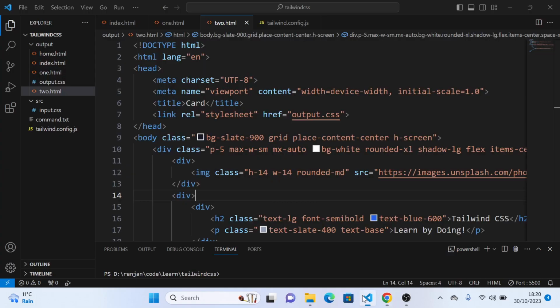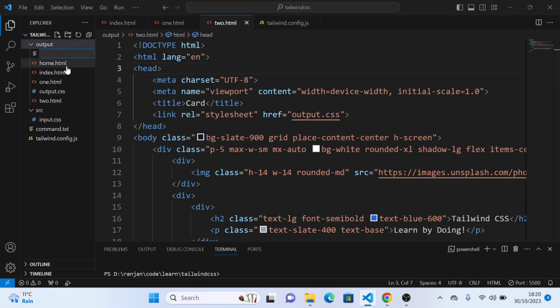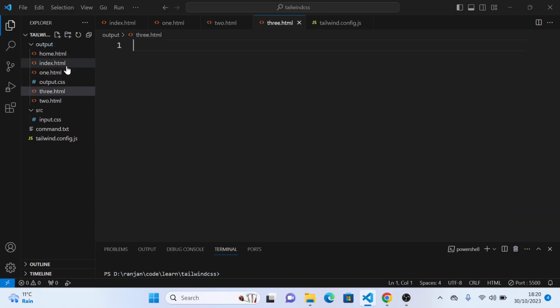So in VS Code, create a new file called 3.html. Here what I would like to do is add some markup.